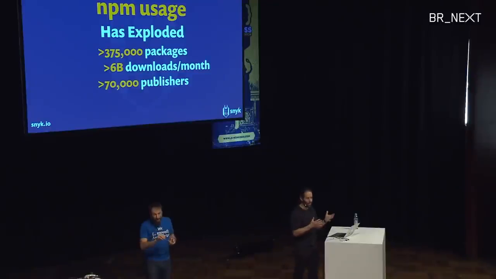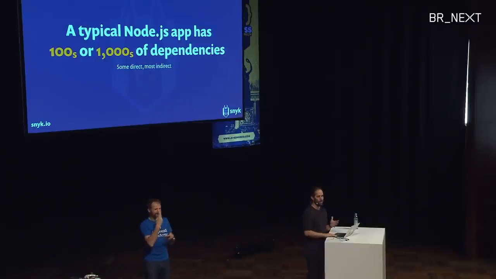I'm picking on npm, but really this is true for package management as a whole, and it has some ridiculous number of downloads and packages every time I need to update this slide. And the result is that a typical application, I will focus on Node, but this is increasingly the pattern in front-end JavaScript as well, has a ton of dependencies, hundreds, oftentimes thousands. One study put it at 350 on average.